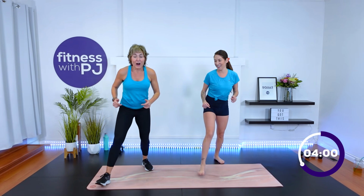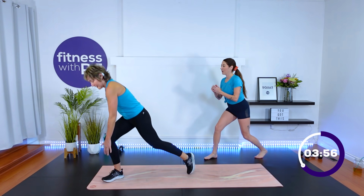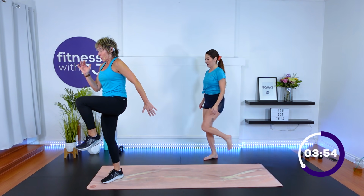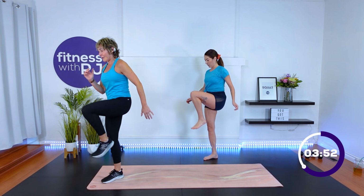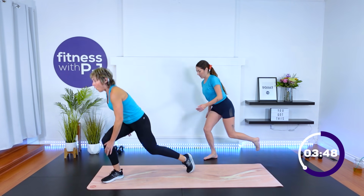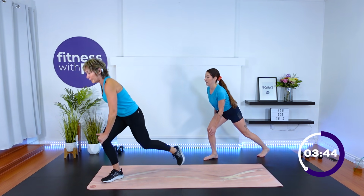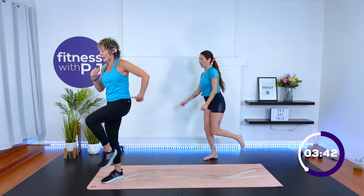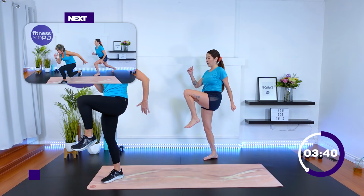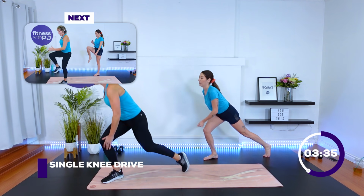Last time. All right, single knee drive. Let's go. Knee up, tap whatever you can. Ground, halfway, side of knee. Drive the knee up, hold it, pause it, breathe. Abs tight. Move the arms, right? The body is meant to use both upper and lower body when we move. Other leg in 5 seconds.